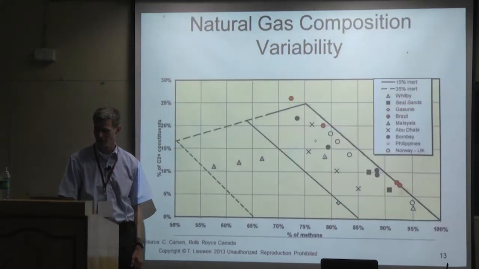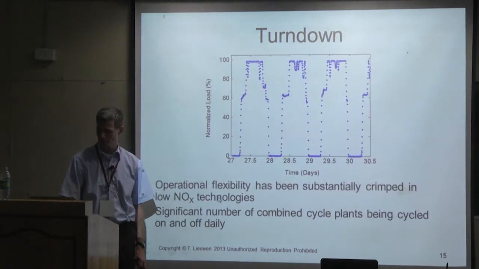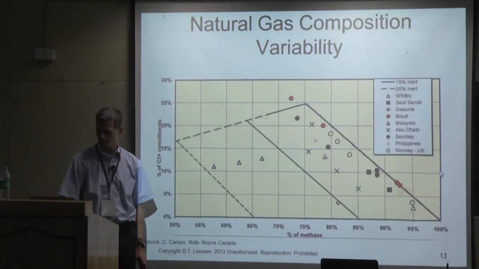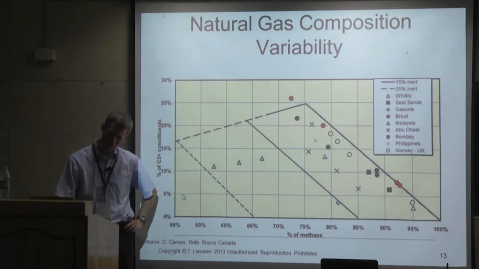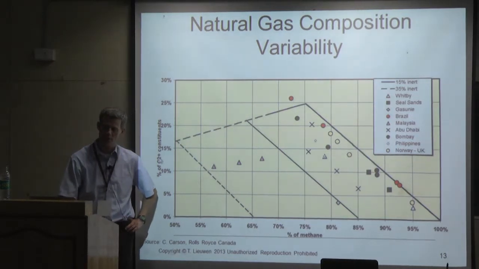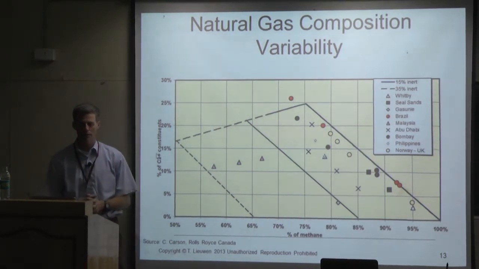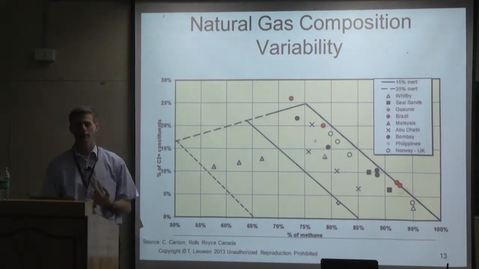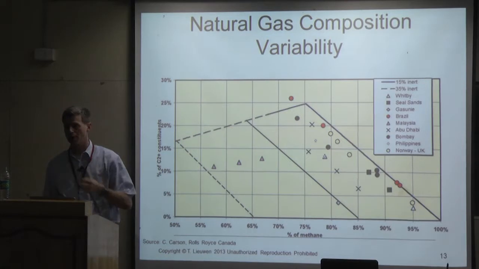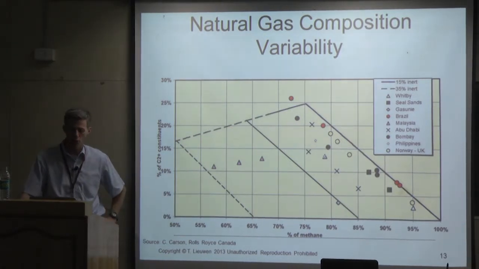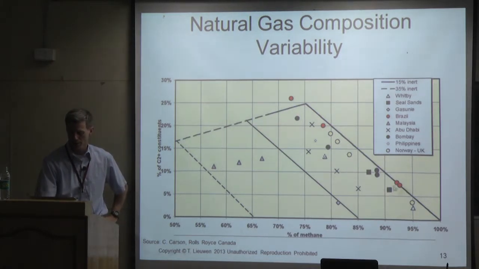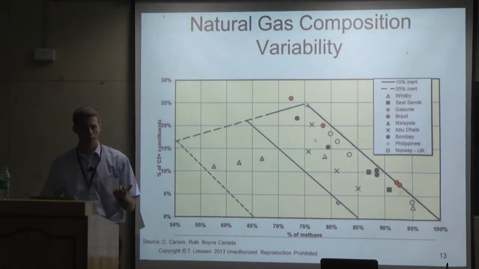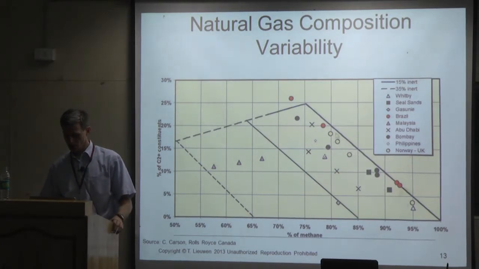In fact, that was the slide I jumped over, which just shows natural gas compositions from all over the world. This is a plot showing percentage of methane. This is a plot showing percentage of C2+ constituents. So C2+ would be everything that's not CH4. It would be ethane, C2H6, propane, C3H8, butane, C4H10, and so forth. So they're just bundling all that here. These lines right here are lines of constant diluent or inert, because depending on where it's coming from, you can have carbon dioxide and nitrogen. But this just shows you these changes.